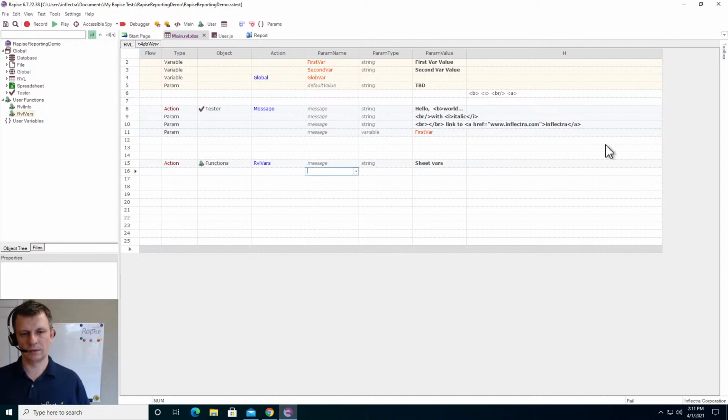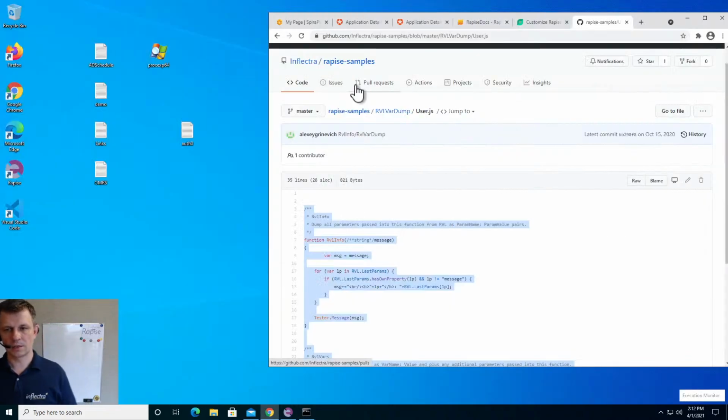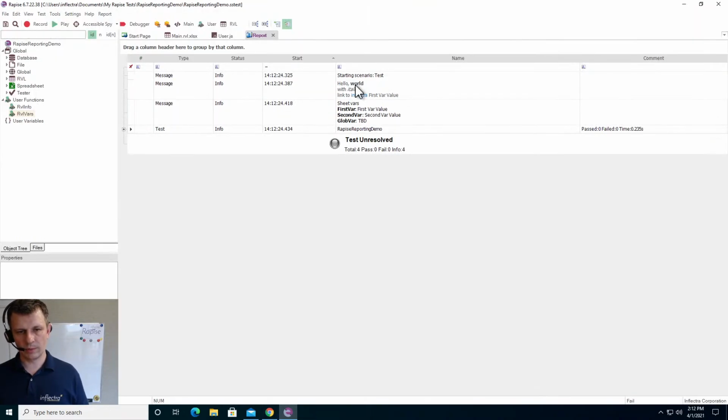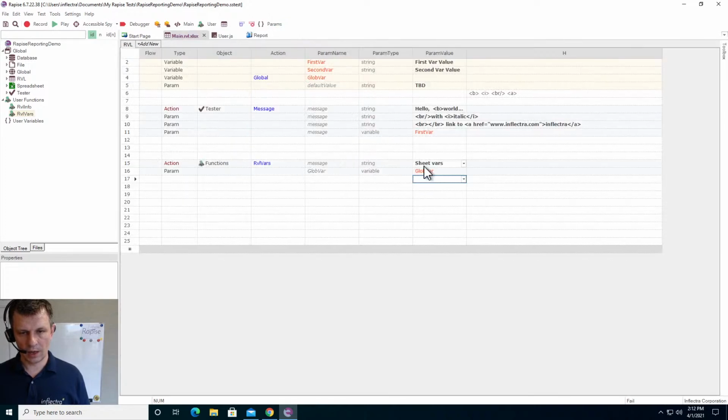I may add the parameter with the name of this variable, then type of value is variable and the same glob_var. So it should add the line named glob_var and the value of it should be glob_var. Let's see. So it's a way to explicitly say which variables I want to output. So glob_var is TBD, so it's displayed this way. And this one, RL_vars, simply dumps all local variables of this sheet.